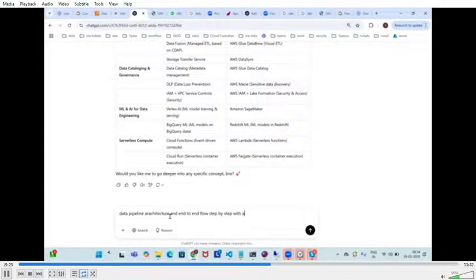For example, data conversions: JSON to CSV, or CSV to Parquet, Parquet to Avro format, Avro format to ORC format, any kind of formats we can use, okay? And again, data storage, batch and stream processing, and again data warehousing. This is what we are going to do end to end in the real-time scenario. I'm just showing this example of what exactly we can do. Both in AWS and in GCP, we can achieve this. Clear, right?